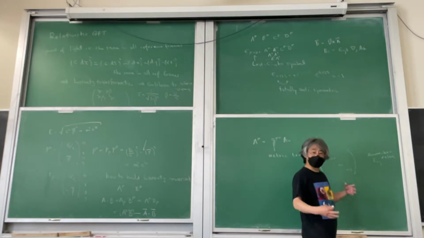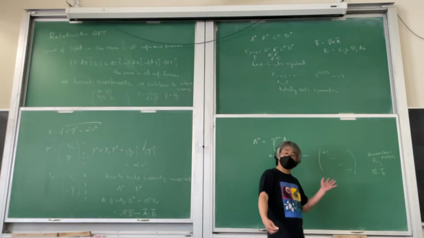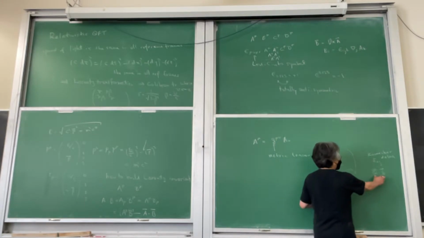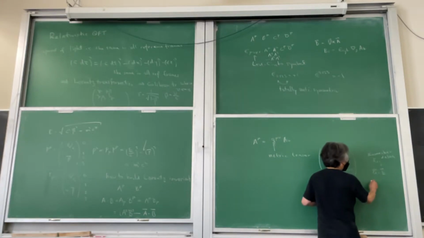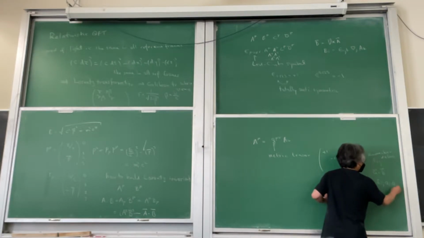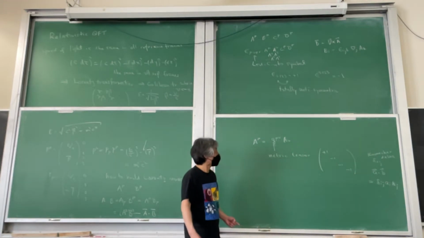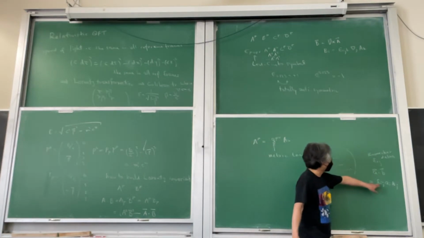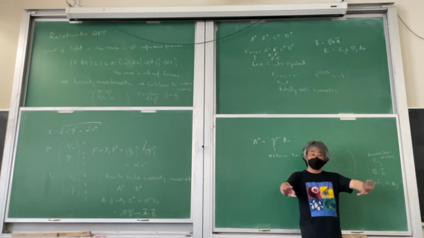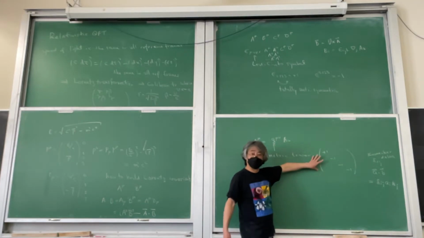Delta ij, so again in 3-dimensional vector calculus, you can build rotationary invariant combinations. And this is scalar, so rotationary invariant. And you can view this as delta ij, ai bj, summed over indices, right? So the idea is that delta ij in 3-dimensional space is now generalized to this object in 4 dimensions.